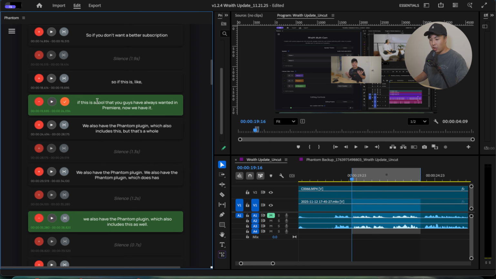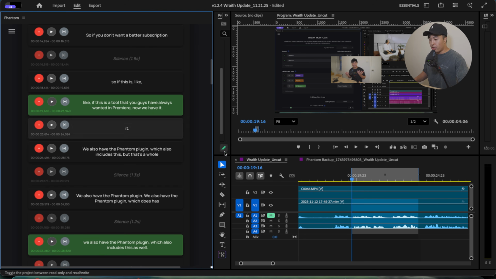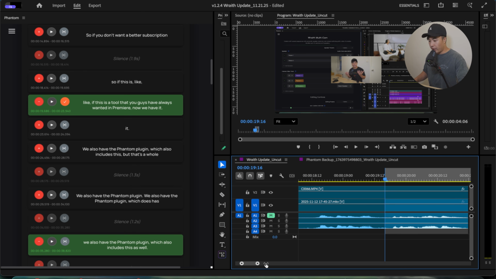If I want this cut to be a little bit tighter, I can take this, which are the in and out points, and adjust the size to how I want this to be. So if I want the cut directly at the end of the speech, I can make that cut over here, select it, and save that new cut such that it's going to take the container of this section. If I want, I can also press it again, zoom in a little bit more, and make the cut a little bit more refined at the section right here. And let's save that cut again.